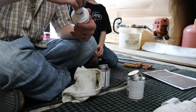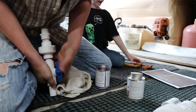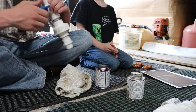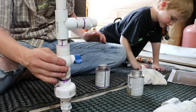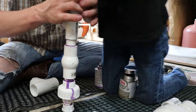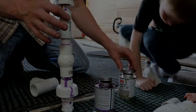Alright, we put two parts together. Give it to me so I can give it to you. You want to do the next one? Okay. Push, push, push, push — all the way down. Don't get glue on your hands. Got it. Trying not to spill that. I think I got glue on my pants.